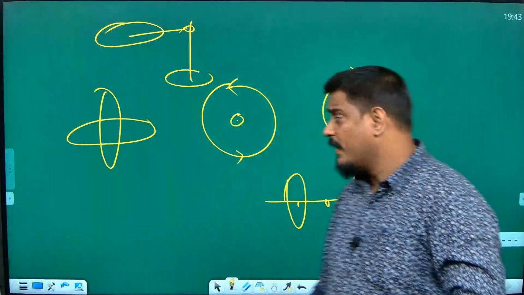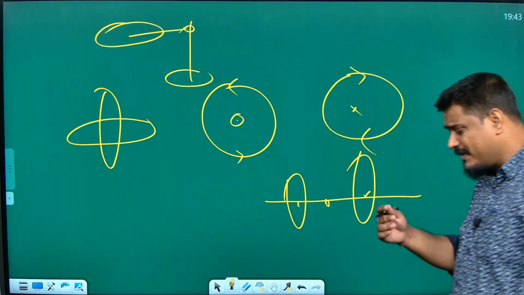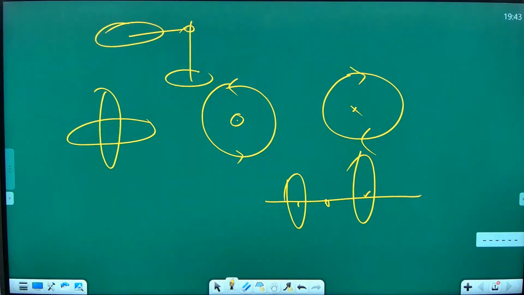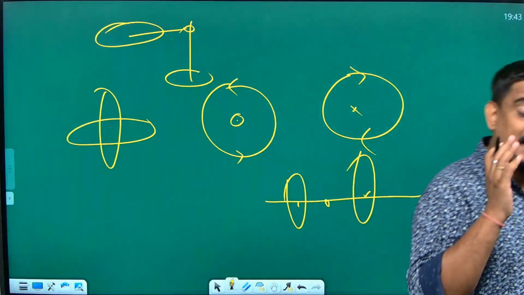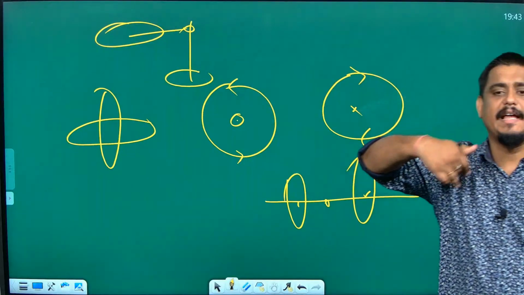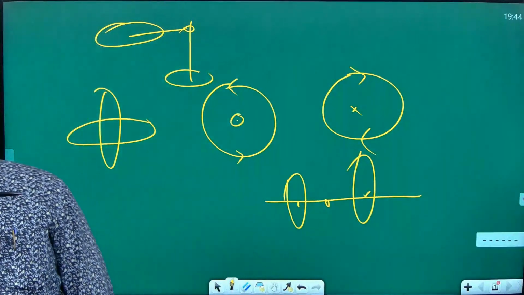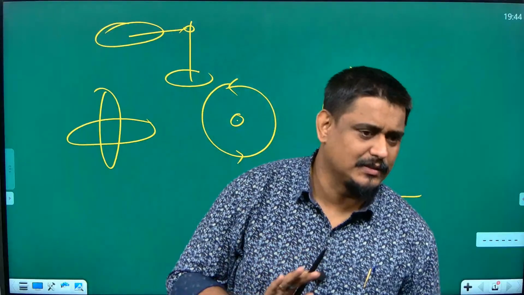Then I told you about Ampere's circuital law, which says that the closed integral of B dot dl is equal to mu0 times the current enclosed by the Amperian loop. Amperian loop is an imaginary loop which is used to enclose the current carrying conductors. We have derived this also by taking a straight wire, drawing an Amperian loop and just finding and getting the answer.